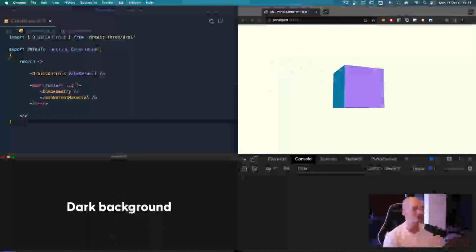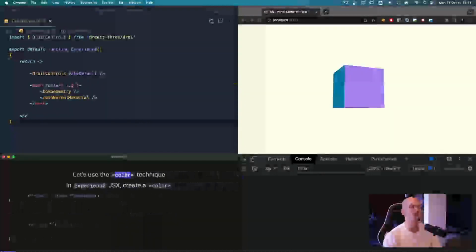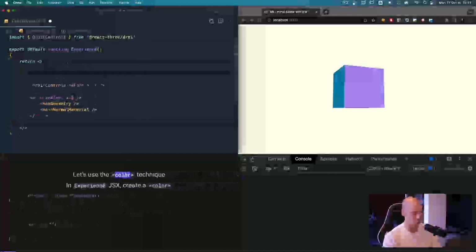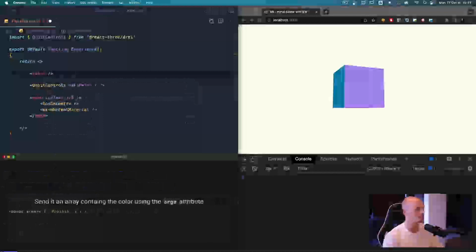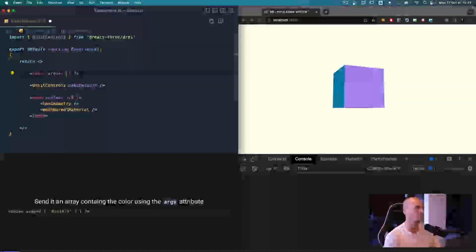Actually, you can try to do it on your own. We've seen different solutions to do that. And we are going to use the color technique. And it's going to go super fast. Check that. In the experience, I'm going to add a color tag like this that I auto-close. And then I'm going to add args so that I can provide a color to it, and I'm going to send an array. Don't forget to send an array every time I send something like, I don't know, red. This is wrong. You need to provide an array. Even if there is only one argument, you need to provide an array. And for the color, it's going to be 20, 19, 19.